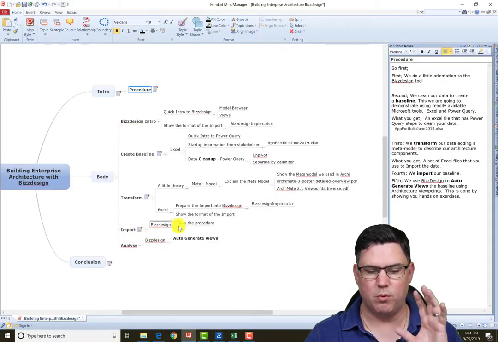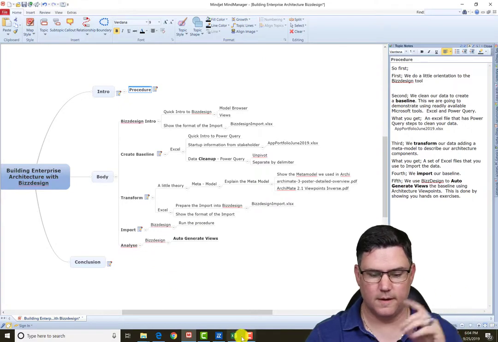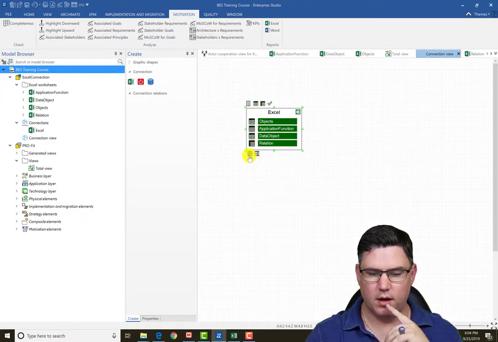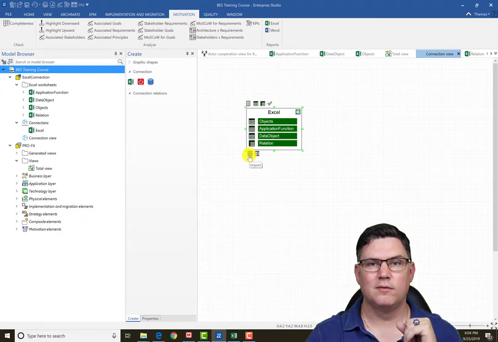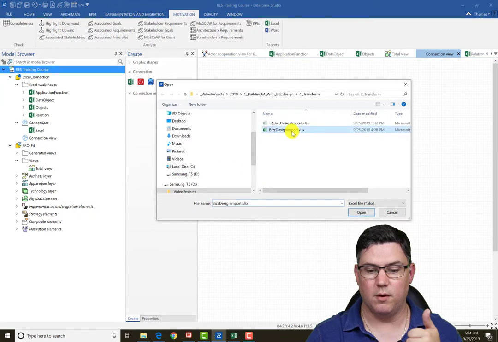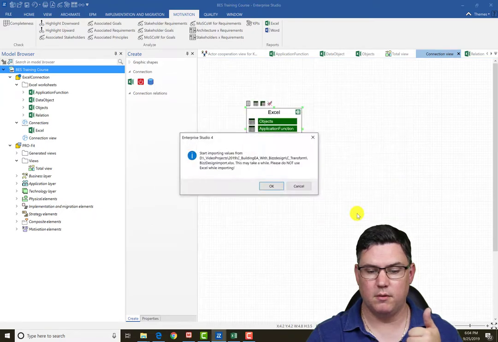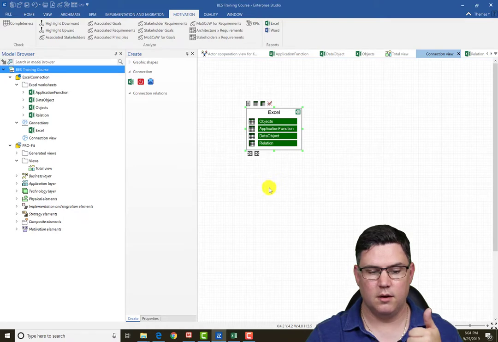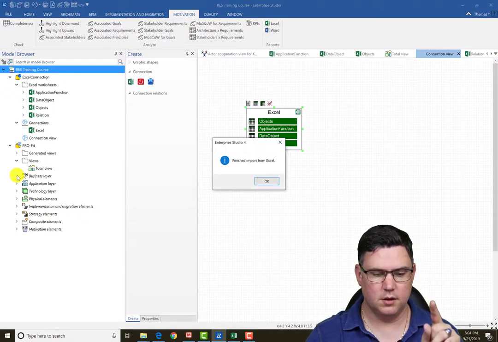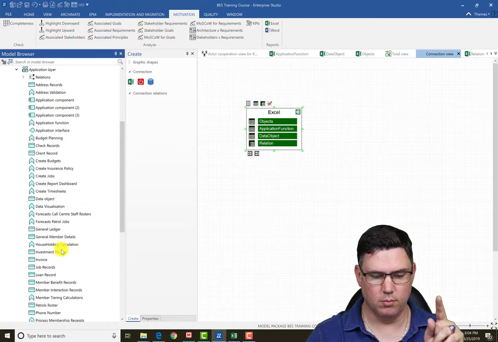Now, once you've set up all of your tabs, okay, and you get to your connection view, right click on this thing, you get a little button that says import. Sweet. Import. Pick the folder you want. Pick the file you want. Open. Okay. And then, hey presto, what we've baked earlier, don't forget you get these spreadsheets. Import finished. There's the procedure. Boom. They're all in there.